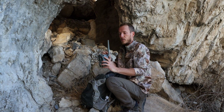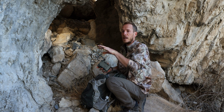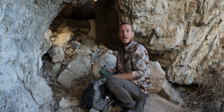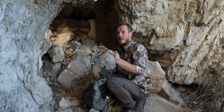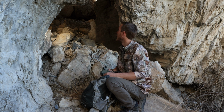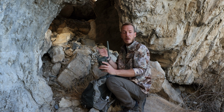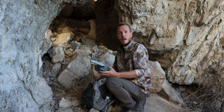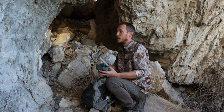The reason I'm using a more pricey trail camera like this in this area is because it was extremely difficult to get up here this morning, and I don't want to be coming up here every 3 or 4 days, especially if nothing's even coming through the area. So I'm going to use this trail camera that will send me a picture anytime it takes one, and that way I can know before I hike all the way up here that something's actually using this area.